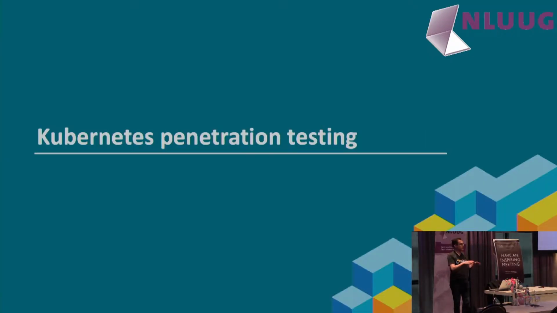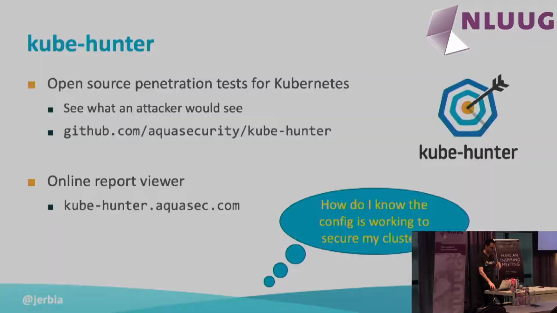So now that you know that you have Minikube installed, and Minikube, as I've shown you, has some weak security defaults. Of course, Minikube is not something that you will work in production, so it's probably okay. But let's see how I can leverage that as an attacker. And for that, I want to present you with another open source project called kube-hunter. Who here is using kube-hunter? I've used it. Used it, okay. Nice. So what is kube-hunter?